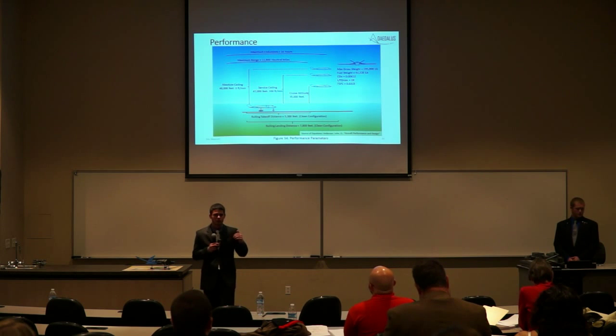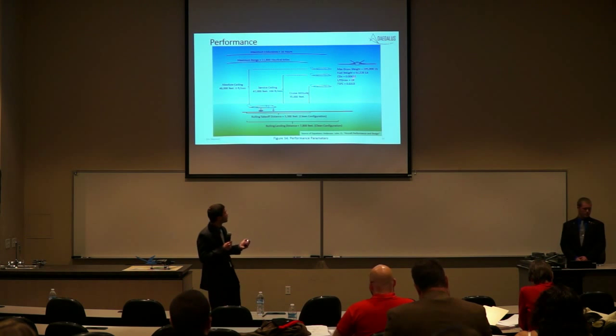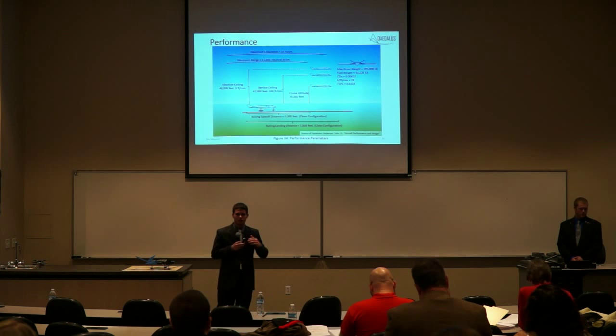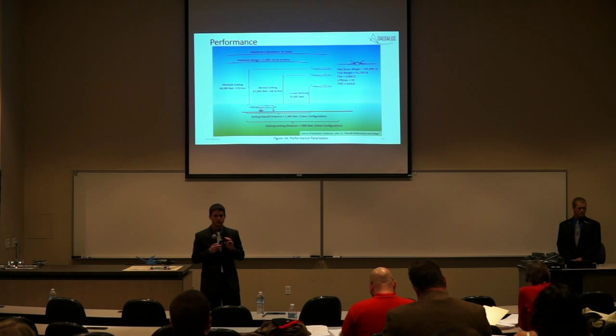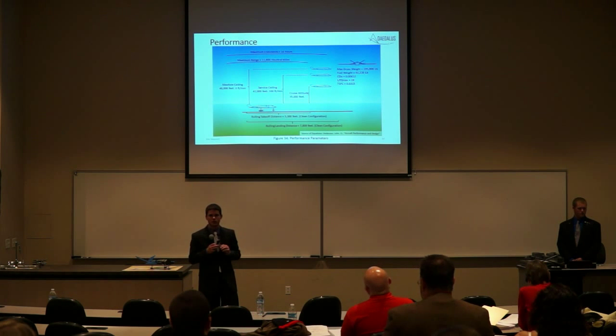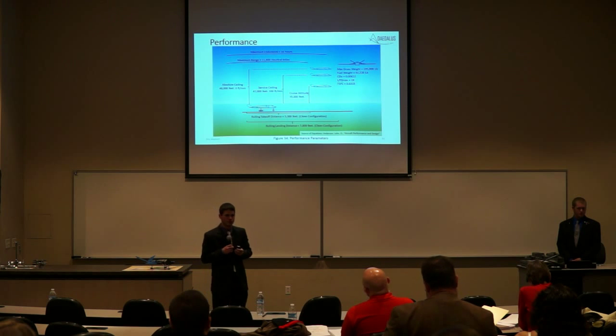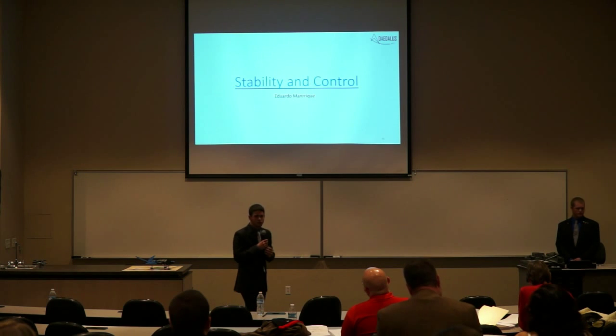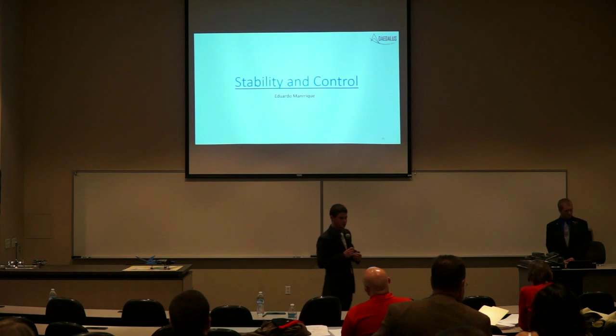All these parameters are done with the constants shown here in the upper right-hand corner. And all these values are calculated by the equations used by John Anderson in his book on aircraft performance and design. I'll now pass it off to Eduardo Enrique, who will talk about the stability features of the aircraft.